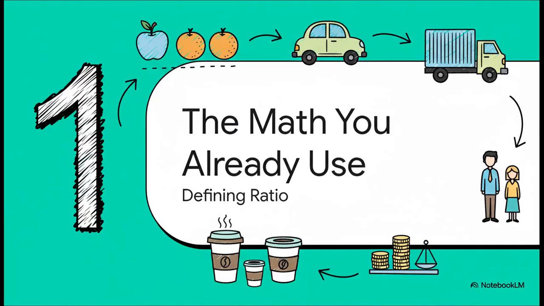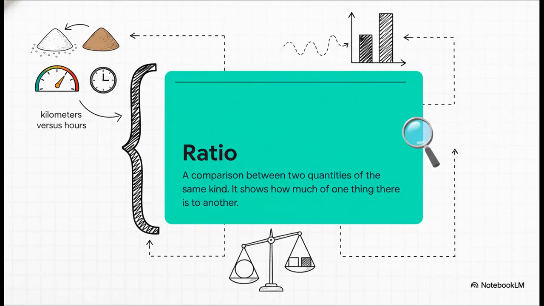So, what is this incredible tool we're talking about? It's called a ratio. And really, a ratio is just the language we use to make these kinds of everyday comparisons. It's that simple. At its heart, a ratio is incredibly simple. It just compares 2 things. That's it. How much sugar to flour in a cake? How many miles per gallon for your car? It's all about that direct comparison between 2 numbers.